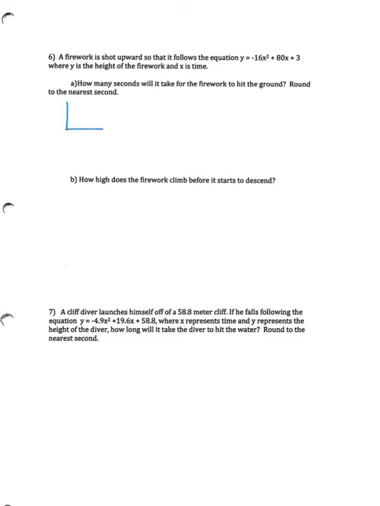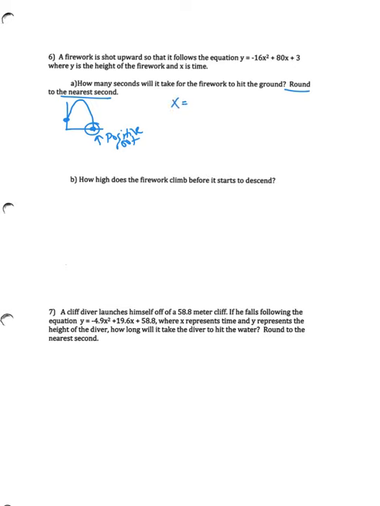So if I want to know, I'm shooting the firework from here, the firework goes up, the firework comes down. This is where it hits the ground when the height is 0. That's the positive root. Okay, so I want to find that out to the nearest second. If I'm rounding it, I won't be able to factor it. I'm going to use the quadratic formula.